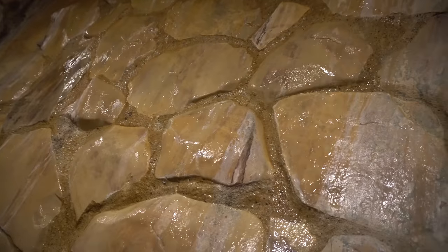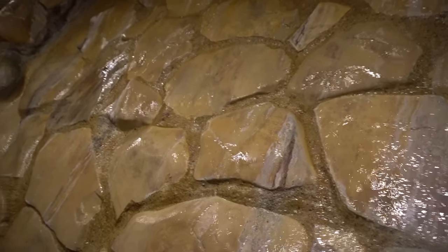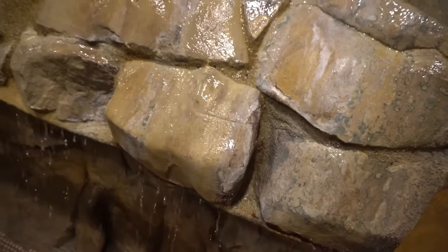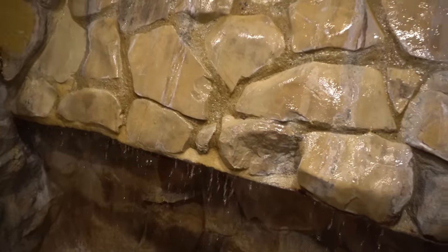As I'm peeing — it's a waterfall! They have some kind of a sensor right beside me, and as I pee, the water creates a waterfall. I'm gonna try not to show anything inappropriate here, but it creates a waterfall — that is the coolest thing ever. By far the coolest place I've ever peed, as it has an active waterfall while you pee. That's probably the first and only time I'll ever take you guys with me to pee. But that is damn cool — this place is bomb diggity.